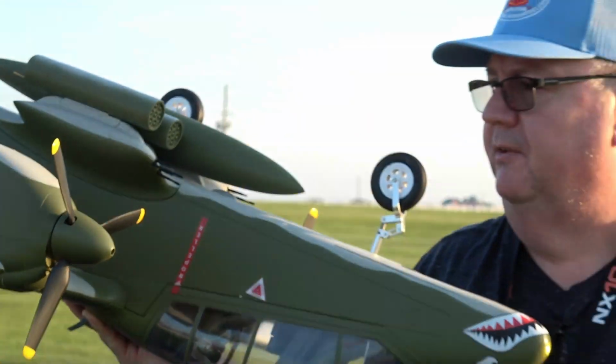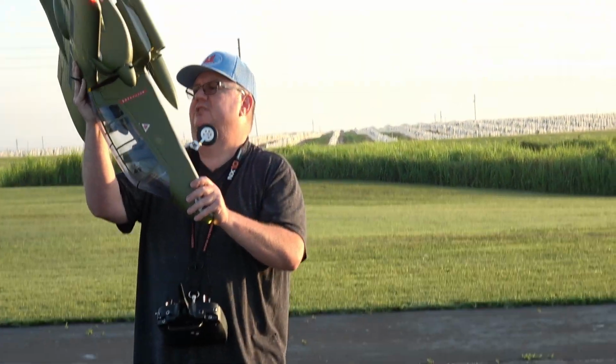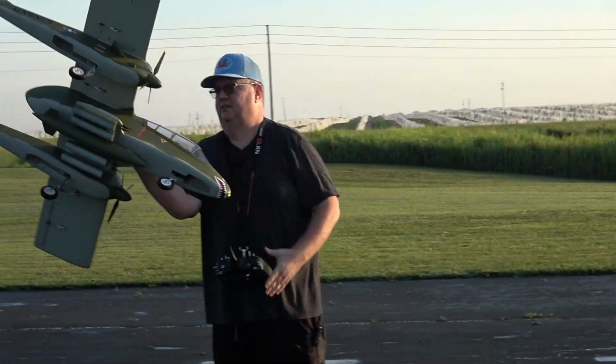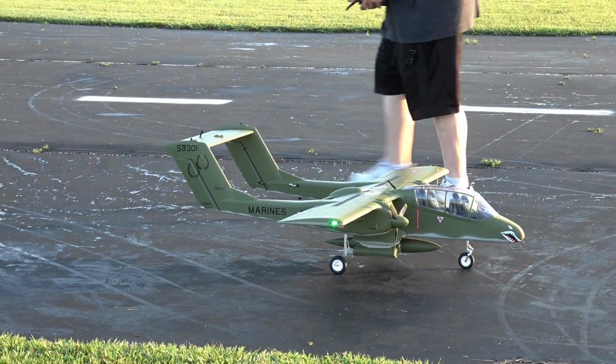Now I'm going to fly her with full ordnance. I might try a flight without the ordnance just to see. A lot of people say that she's underpowered, but a lot of people are power freaks too. I like to trust the engineers who designed it, that they know what they're doing.